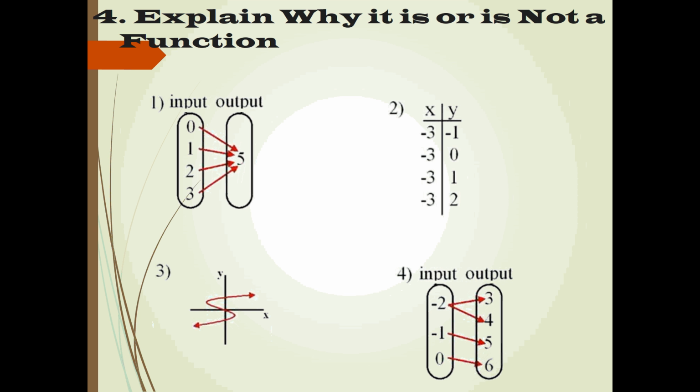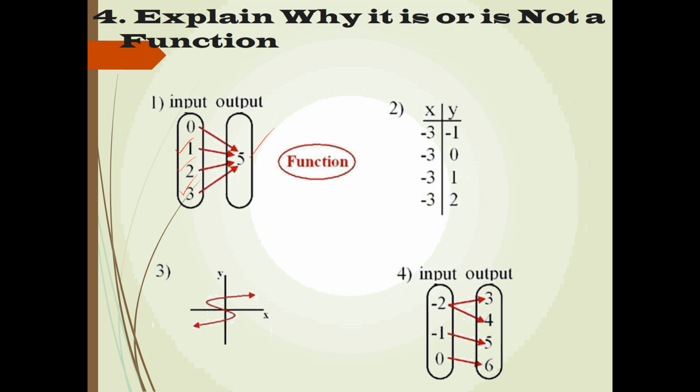Okay, so you should have gone through all 4. And in this first one, you can see that 0 goes in, produces 5 out. Ask yourself, every time 0 goes in, does it always produce 5 out? It does. Okay, what about when 1 goes in? 1 always produces 5, so that's consistent. 2 always produces 5. 3 always produces 5. My x values never produce different outputs, so that is a function.